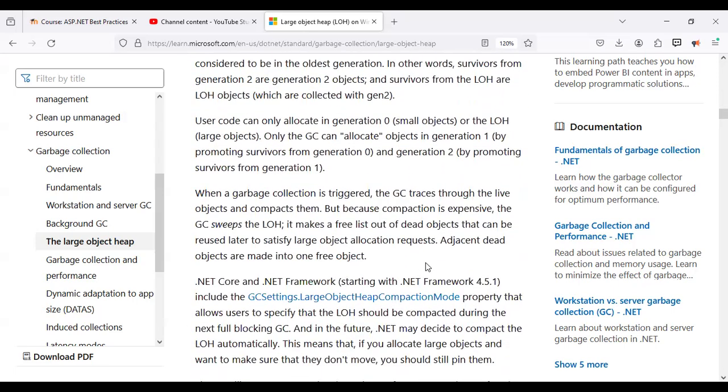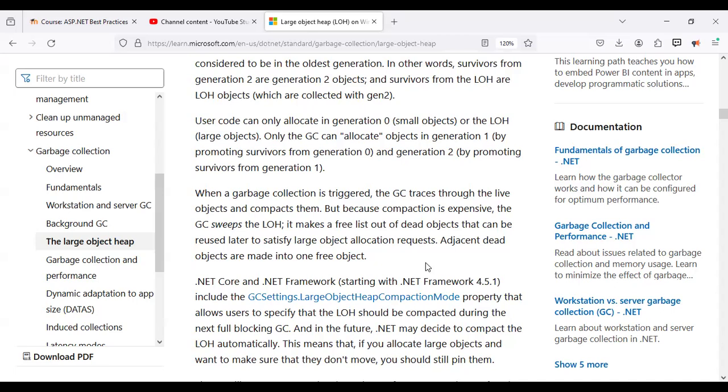When garbage collection is triggered, the GC traces through the large objects, and it could compact them. But because compaction is expensive, the GC sweeps the LOH. It makes a free list out of the dead objects that can be reused later to satisfy large object allocation requests.